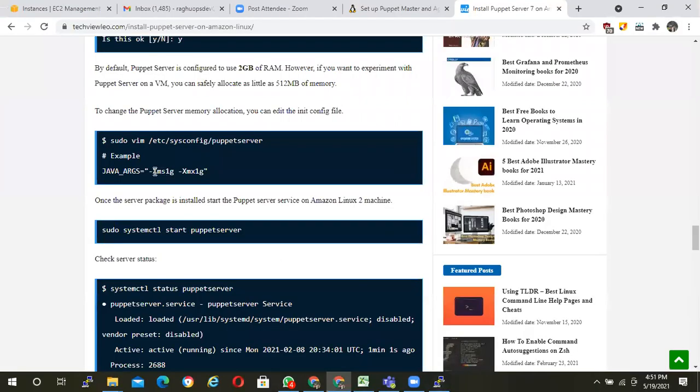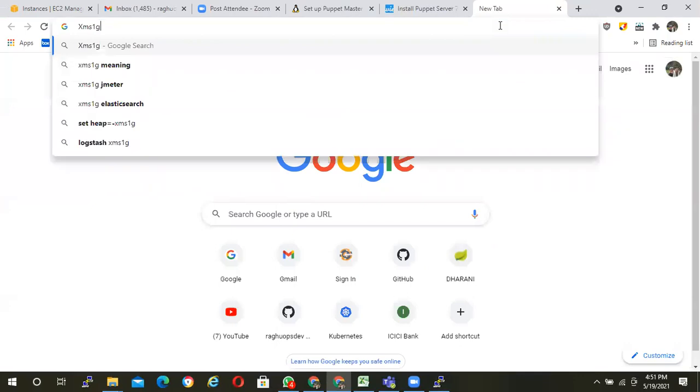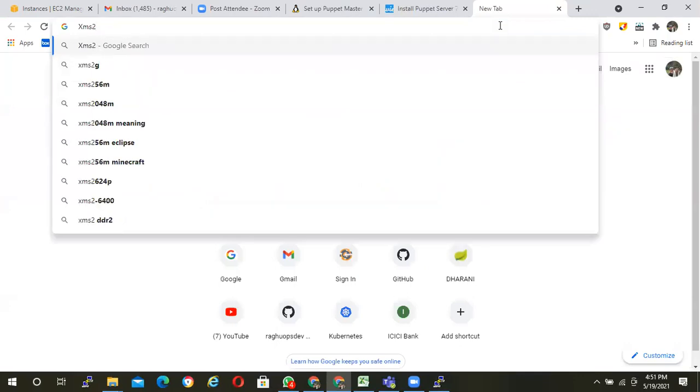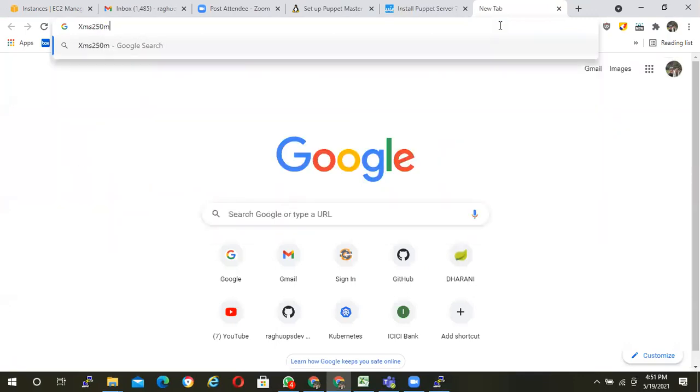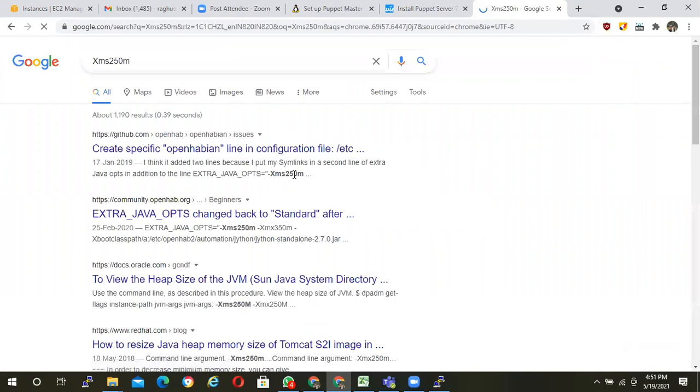What's the parameter for that? Just check it out. We have this kind of option. Yeah, looks like we have 250 MB.